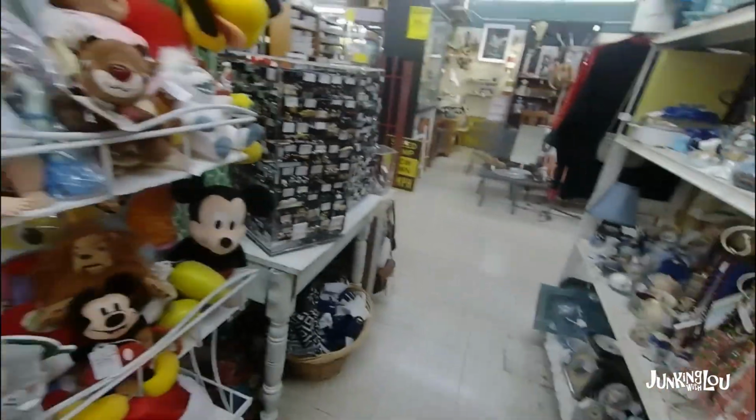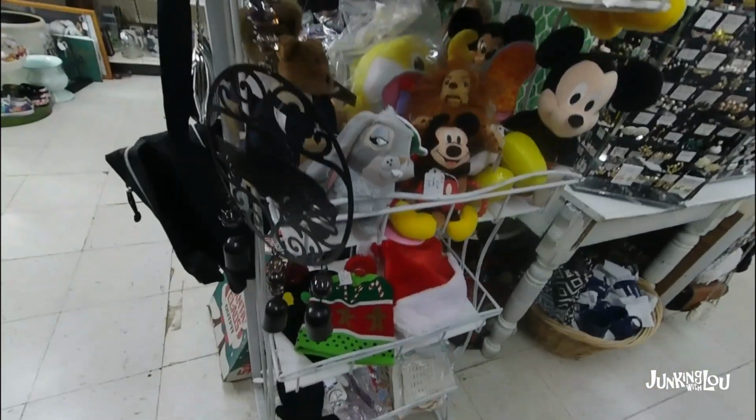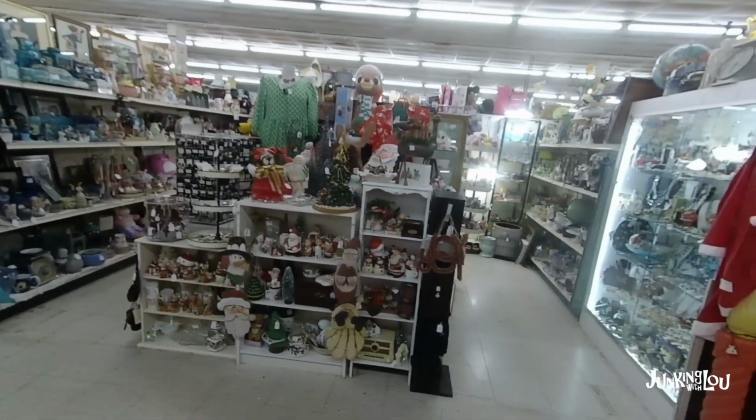And then on this side, I took out all my tin signs and all my linens. I'm going to put the linens in big bulk bags. And I put all kinds of stuffed animals in there for the holidays. I thought that would be good for the kids if people are buying presents. So let's take a quick overall look.